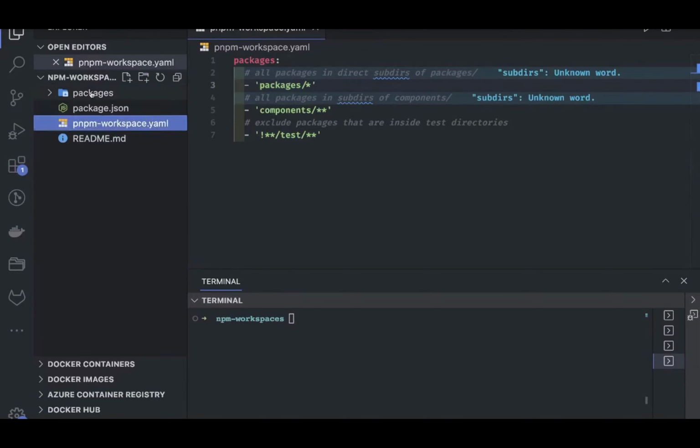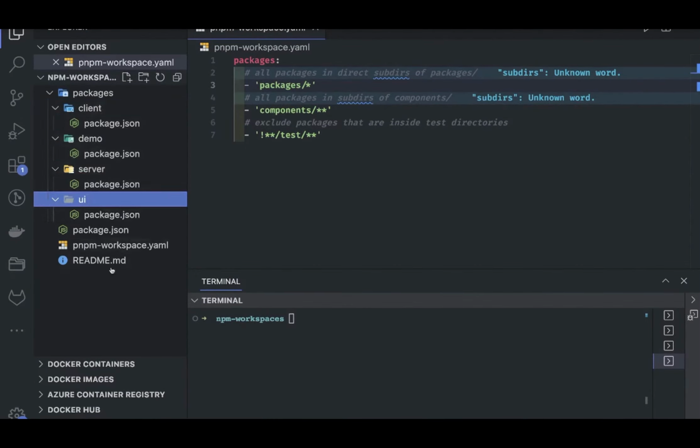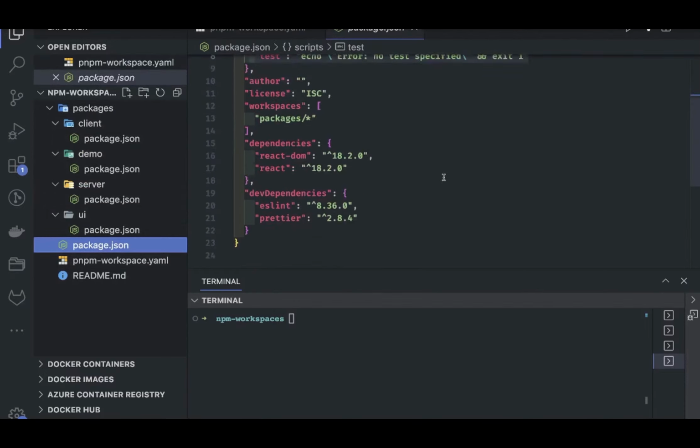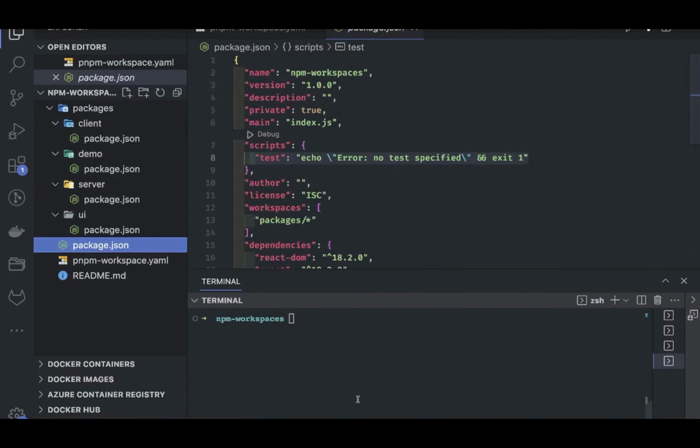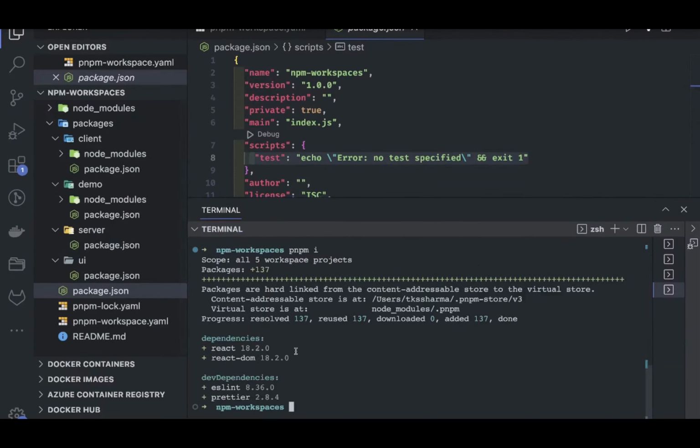Okay, so here we have simple packages with the package.json, right? And here we have a package.json with simple dependencies. Let's say when I'm doing pnpm i, PNPM is a global package you can install. What will happen? It is scanning all the folders, 5 workspace projects. It is installing the dependencies and dev dependencies. Let's see. Okay, yes, it has created node_modules in each and every workspace also.